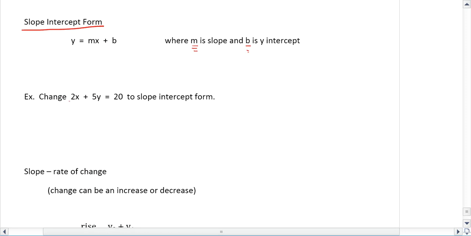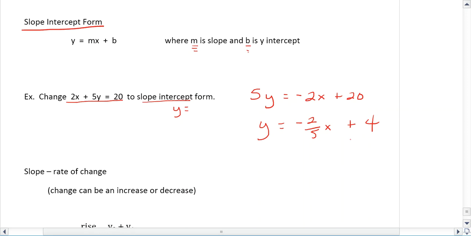First example, we are asked to change this equation, which is given to us in standard form, and they would like us to change it to slope-intercept form, and we know that means it's the y equals form of the line. So we subtract 2x from both sides, and I'm in the habit of putting the x term first because I'm very used to working with mx plus b. And again, we divide everything by 5, which means we do get a fraction here. And don't forget to divide the 20 by 5 also to get the plus 4.